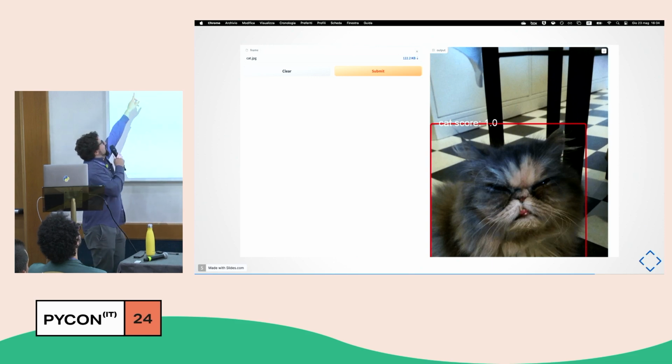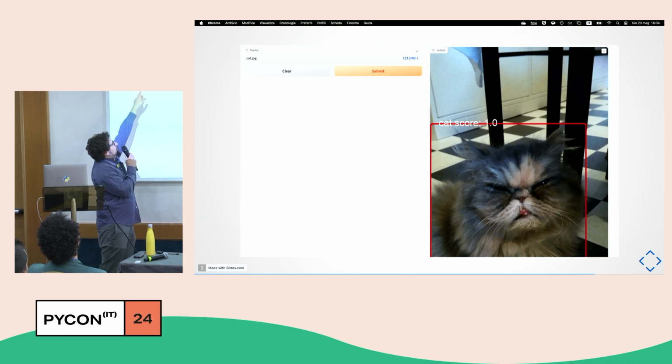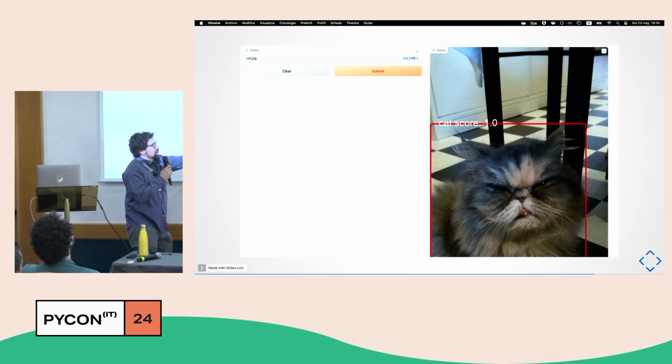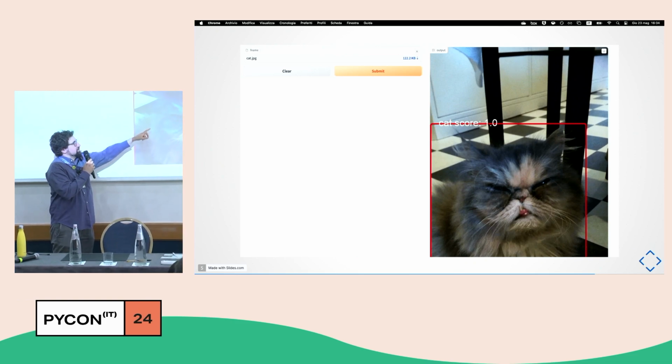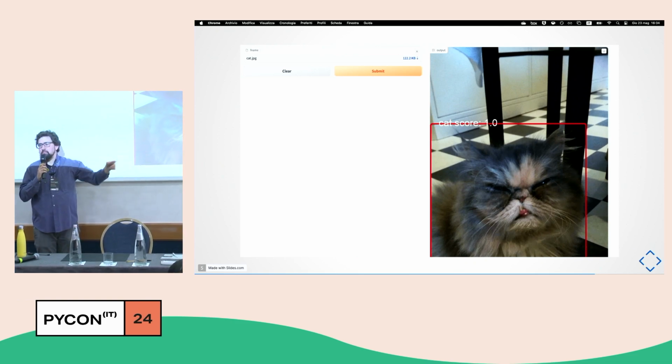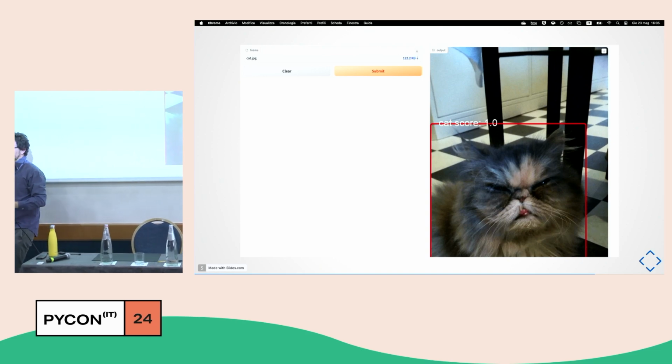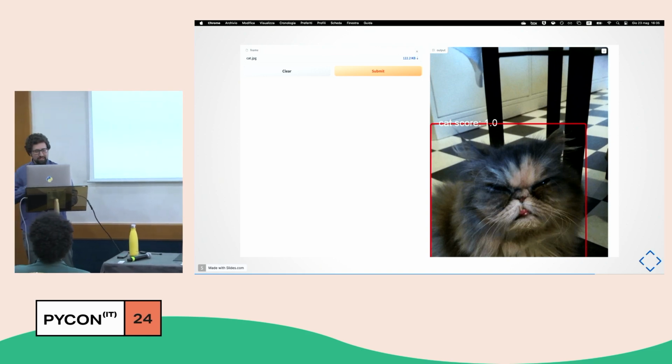As always, I had to upload the cat.jpg cat and click submit, and it states that it's a cat, and it's pretty sure of it. I do not agree. But apparently my aunt was right according to this model.